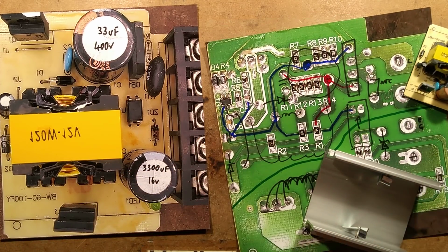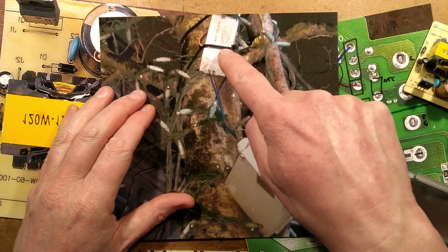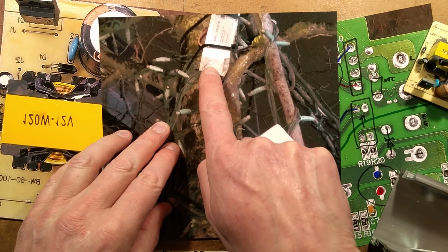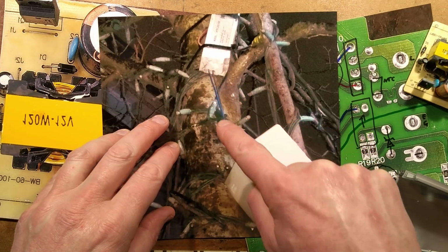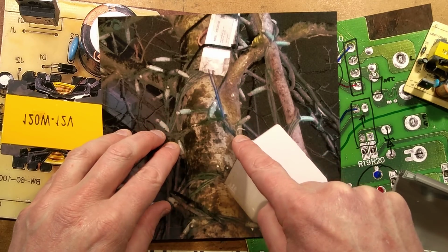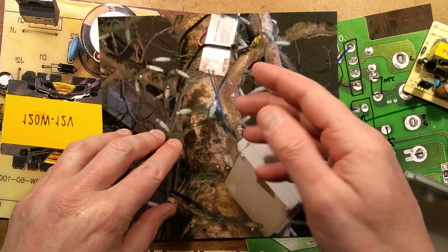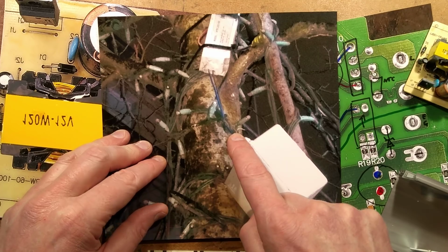Hold on, picture of one, which is not actually terribly flattering. Here's a picture of one in a tree in Glasgow. There's the completely potted power supply, but still designed to mount in an enclosure, because instead of a flex coming out, it's actually got two single insulated wires, brown and blue, coming out the end, which is really odd that they did that. I guess it's just so they can poke it through the mould, but that's not really compliant with the regulations, having that up in a tree just single insulated.